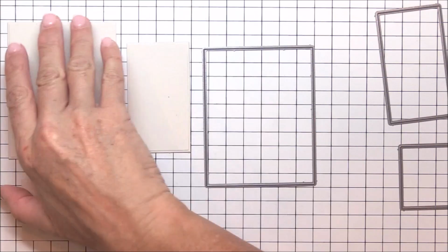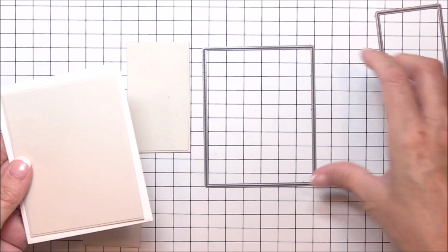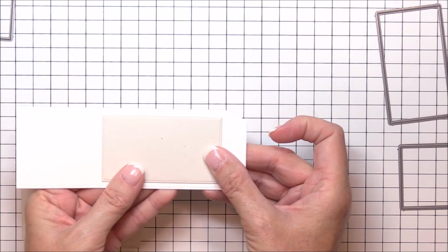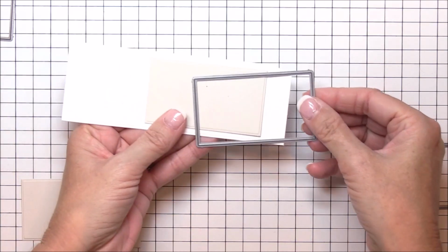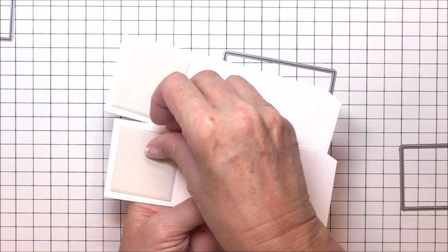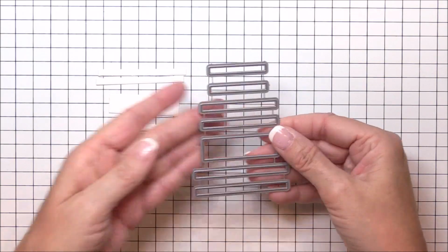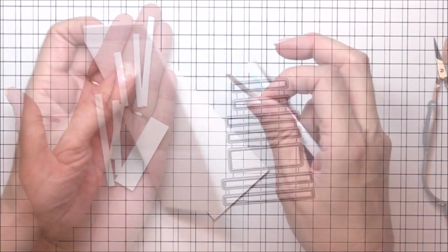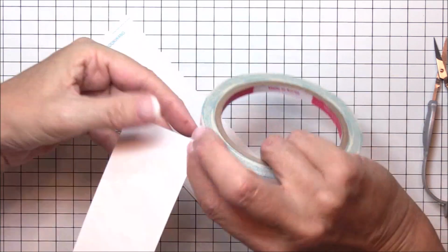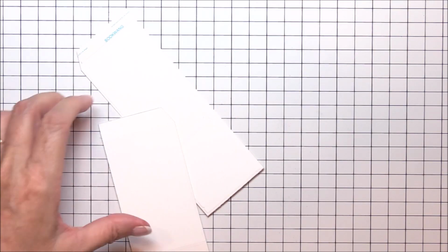I used the three smaller rectangle dies from the Outside the Box Die-namics to die cut the layers for my box from Grout gray cardstock. I die cut one large layer for the back of the box, one long rectangle piece for the front of the box, and two small rectangles for each of the box sides. Also included in the Outside the Box Die-namics are a series of different size strips that can be die cut either from cardstock or acetate and can be used to stabilize elements of your design or to elevate something in the scene. However, I won't be using these strips in my design today.